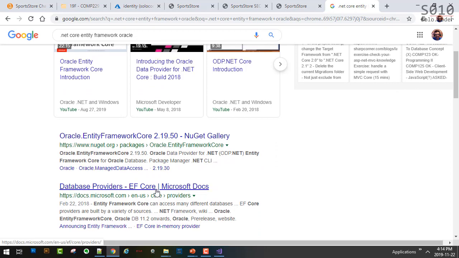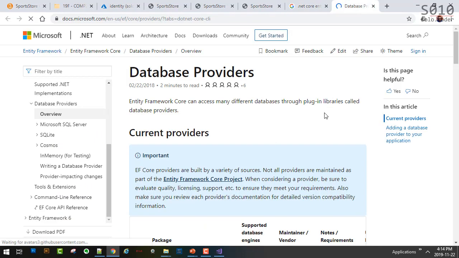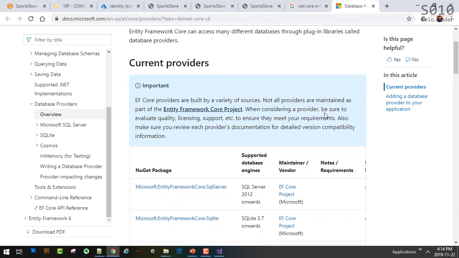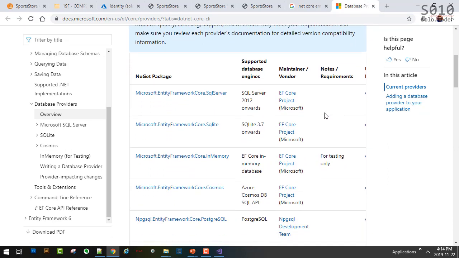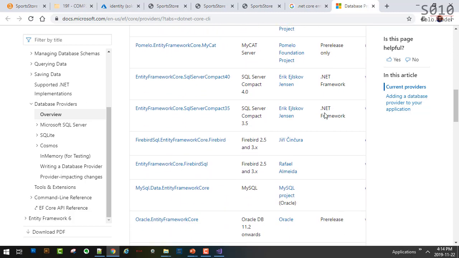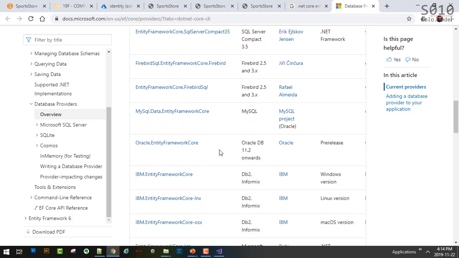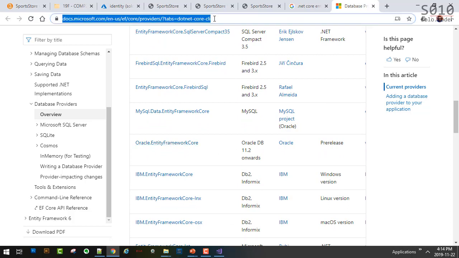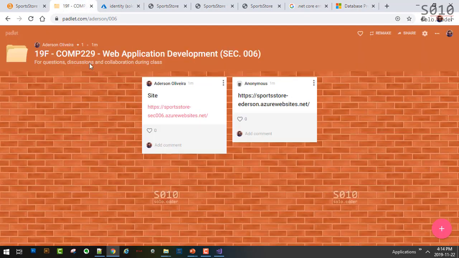Okay, so data providers, Entity Framework. Let's see what this is. SQL Server, PostgreSQL, Firebird, MySQL. See, there seems to be something about Oracle. So I'll just post this on Padlet.